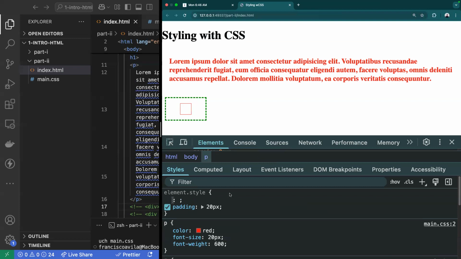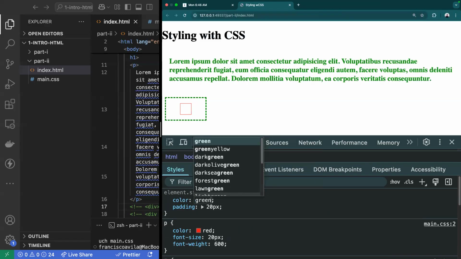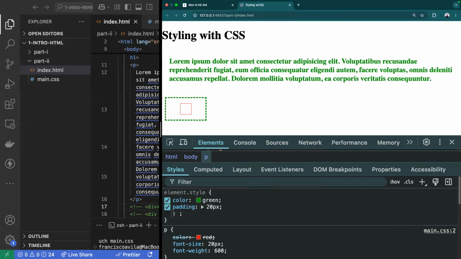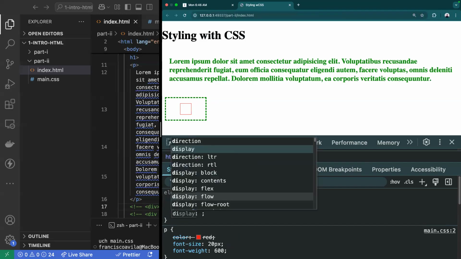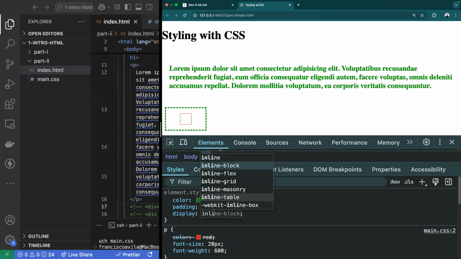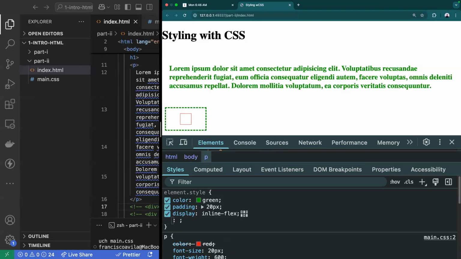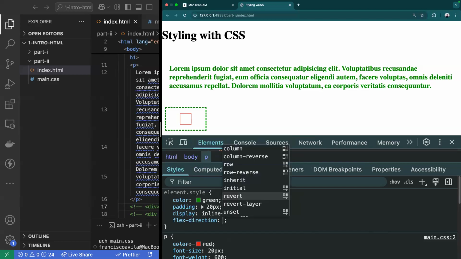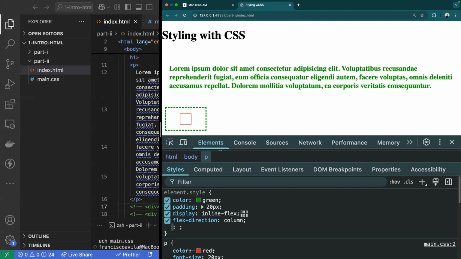Not only do I need to change the padding, I can also change the color. You can say, oh, well, maybe I want to try this to be the color green. Maybe I want to add some other stuff. Maybe I want something like inline flex and then change the flex direction to be a column.